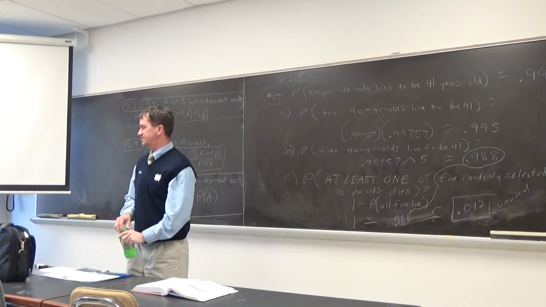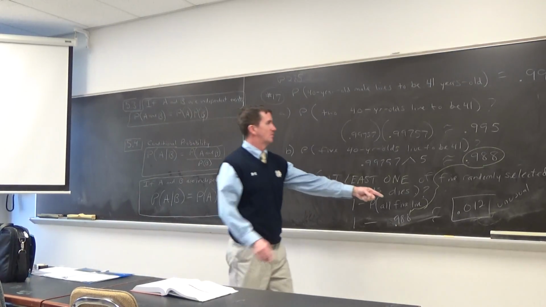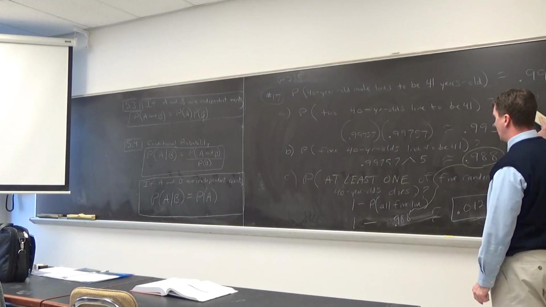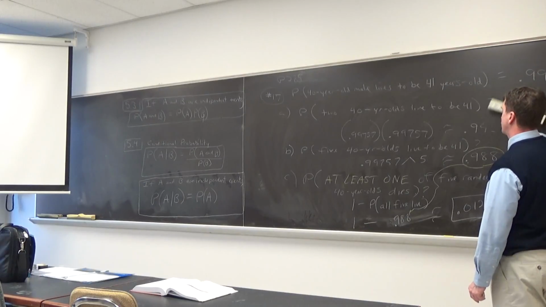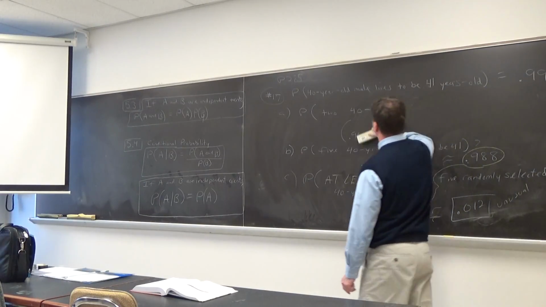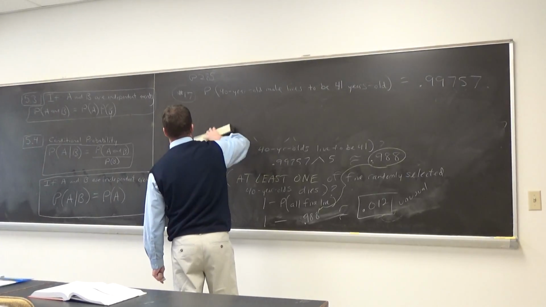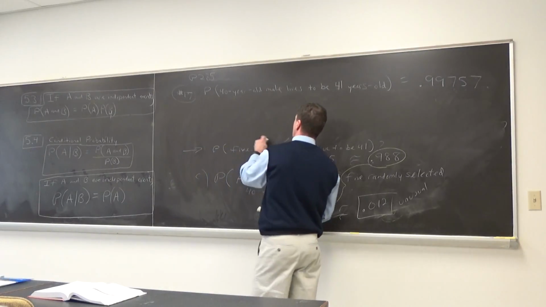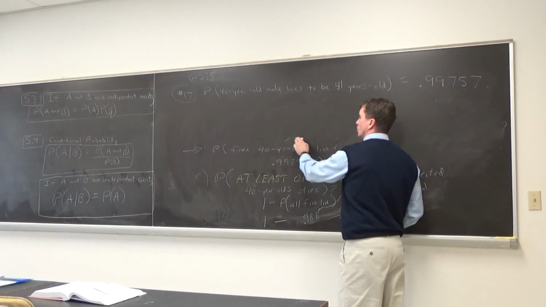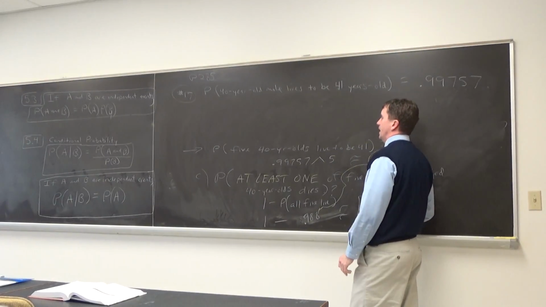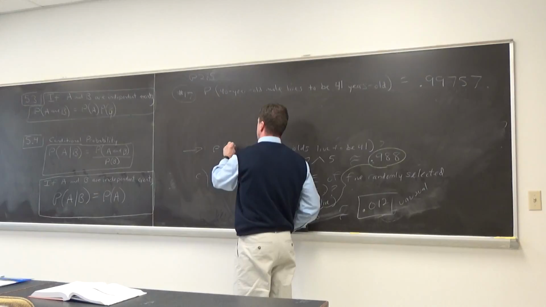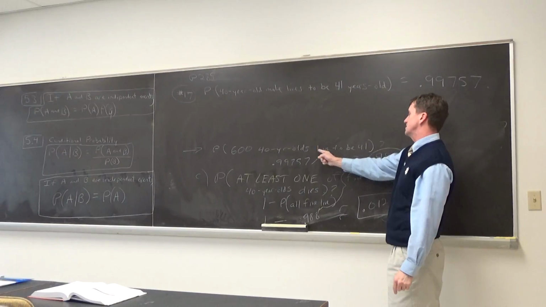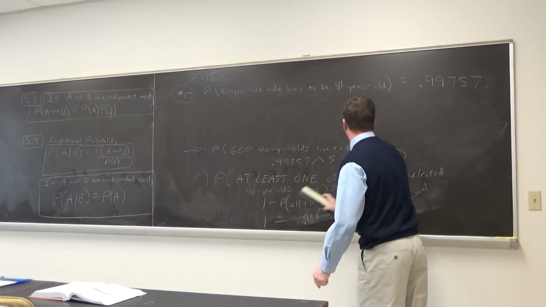Hey, I wanted to extend this, because I didn't want you to think this was always very small. So how about this? I'll erase letter A, I'll erase letter B. Actually, I'll leave B up. I'm thinking of a high school reunion. All male school, somewhere like the Matha, right? And let's just say there's 600 males in the senior class. So what I'm saying is, here's this reunion. What's the probability that 600 40-year-old randomly selected males live to be 41?